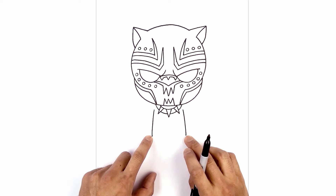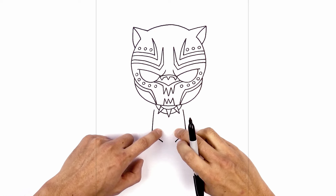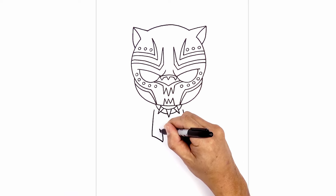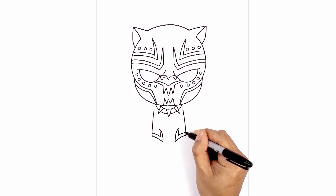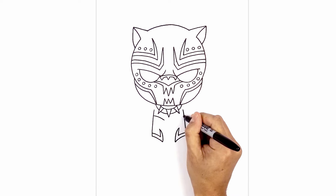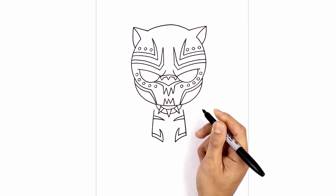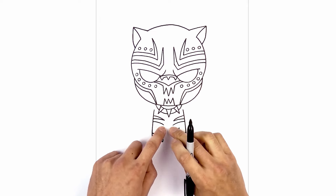Now let's add some detail to the body. From the hip we're just going to draw a short curve coming in and then down, and from there curve up and then out. Now we're going to take this top point and taper down towards the bottom, then back out towards the outside of the hip — tapering down to right about here and curving out towards the side of the body. Now we're going to add a couple of curved spikes coming in towards the center of the body. Starting on the left side we'll curve in and then down, do the same thing on the right. From the inside I want to taper out towards the outside of the body — let's start on the left and taper to the side of the body. Now we're going to do that one more time just below: starting on the left we step down, curve in and down, and then taper to the side of the body again.